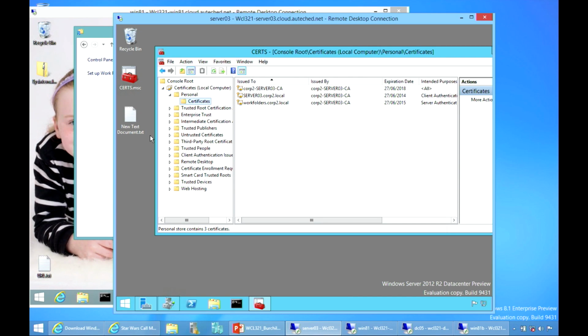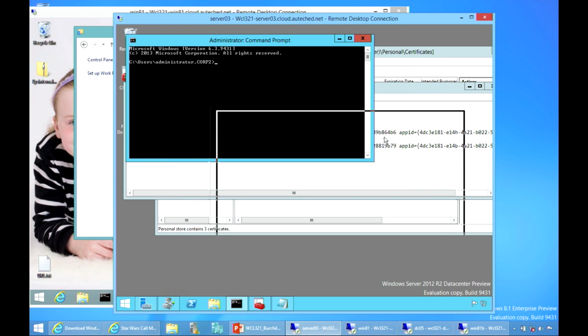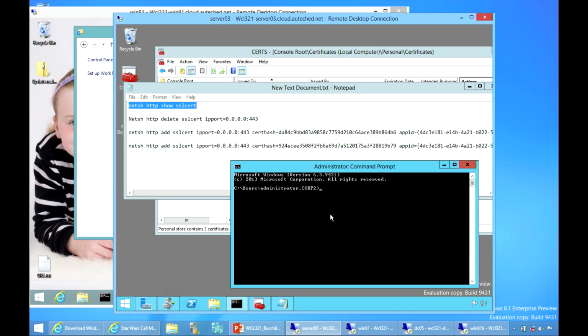Now, this is not running as a web server in IIS. It's running as an application. I think it's a .NET application or one of those fancy developer-term applications. It's basically not running in IIS. So to change the SSL certificate, you actually have to use the netsh command. So here's one I typed earlier, because of course you all want me to stand here and just type out randomly long strings and everything.